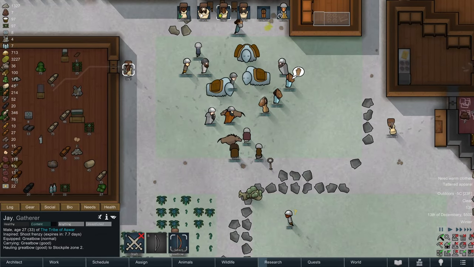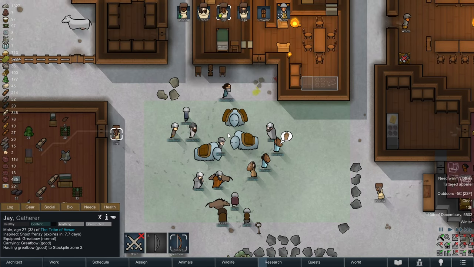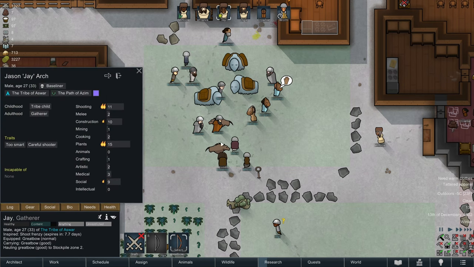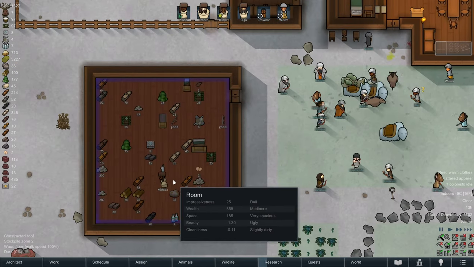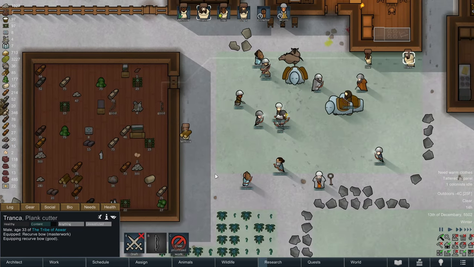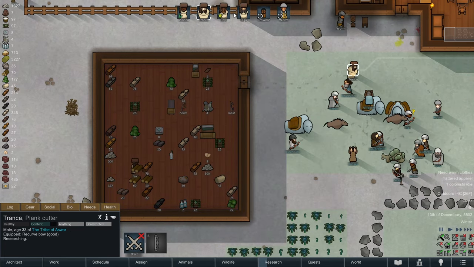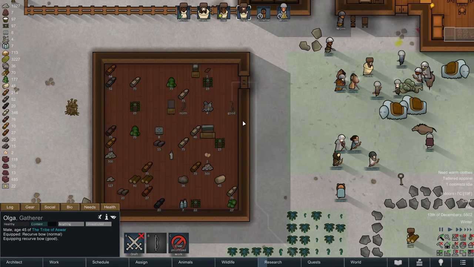So, we've got a couple new weapons. We're going to keep Tronka with the masterwork level bow, but we're going to equip these good bows on the other people. So, Jay currently has shooting skill of 11, so we'll probably put the great bow on Jay. Okay, so Jay's going to equip the good level great bow. Tronka is going to equip the good level recurve bow. And then we're going to just go right back ahead and sell those two. Oh, no. Tronka should keep the masterwork recurve bow. It's Olga that can have the good recurve bow.